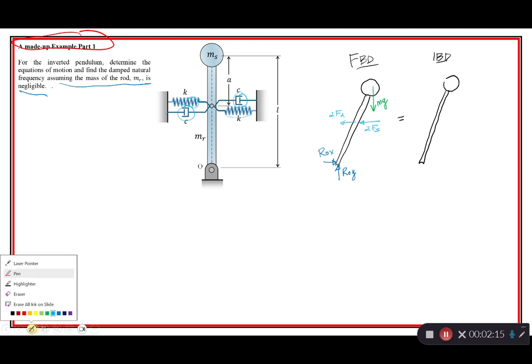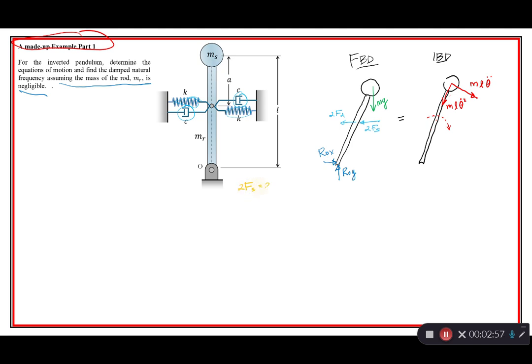And because of the rotation, we're going to make a little rotation thing going on there. We're going to have m times the length times theta double dot, right? So that's the mass times the tangential acceleration. We also, just for completeness, we'll put the mass times L theta dot squared, right? But this one goes away. This is the normal acceleration that gets placed on there.